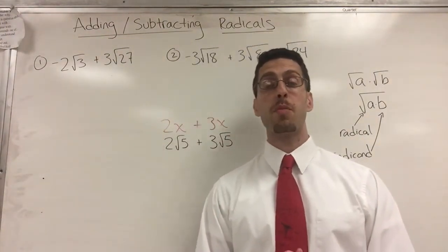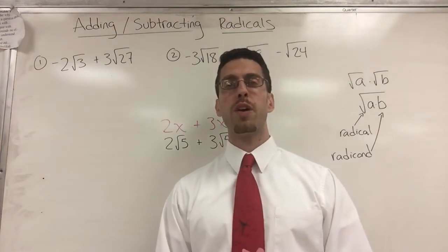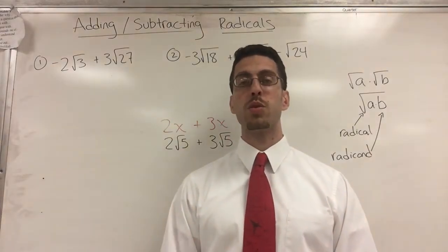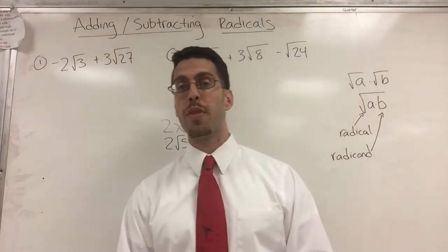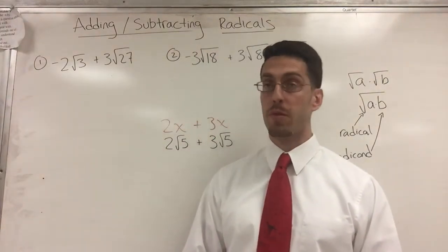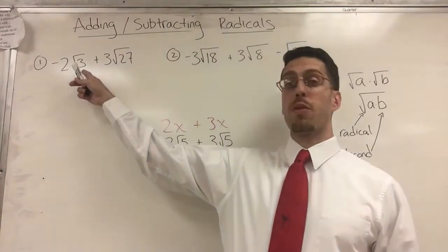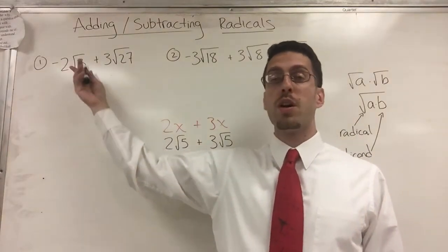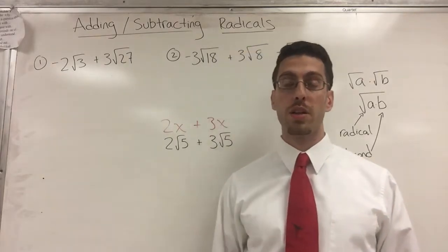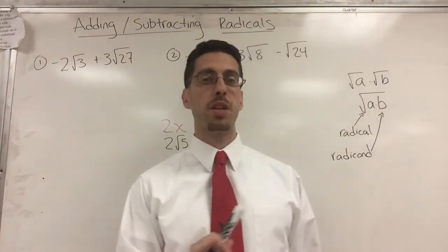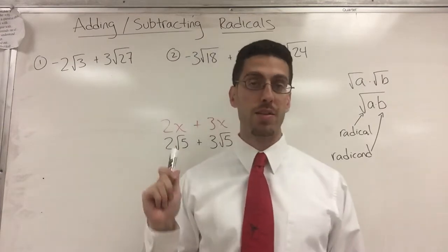Not every number is a perfect square, and if you've ever dealt with the Pythagorean theorem, you deal with square roots all the time. So it is helpful to be comfortable with numbers that are irrational or non-perfect squares, like radical 3, for example. 3 is not a perfect square, so I can't find the square root of 3. But here's how to tackle these problems without a calculator. I don't want those estimated decimal answers. These are considered exact answers.